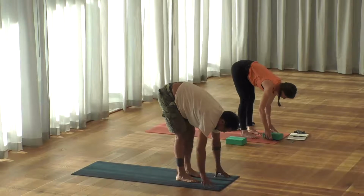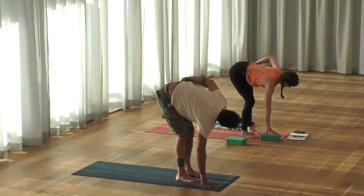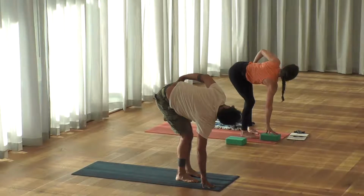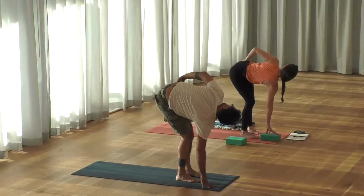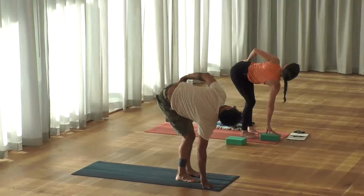Taking it on the opposite side, right hand in front of the right leg, right knee is bent, left hand to the hip, left shoulder draws up, maybe look up, and breathe.